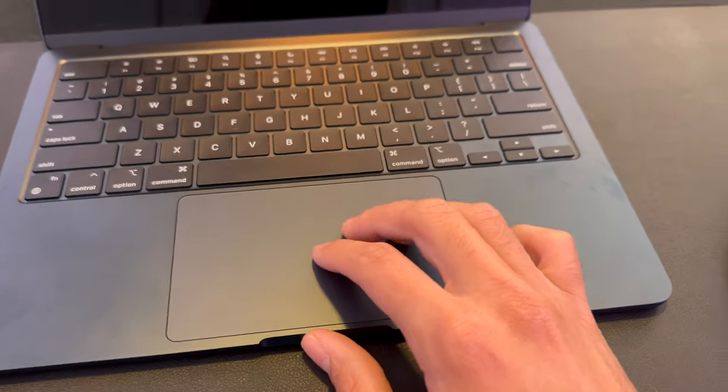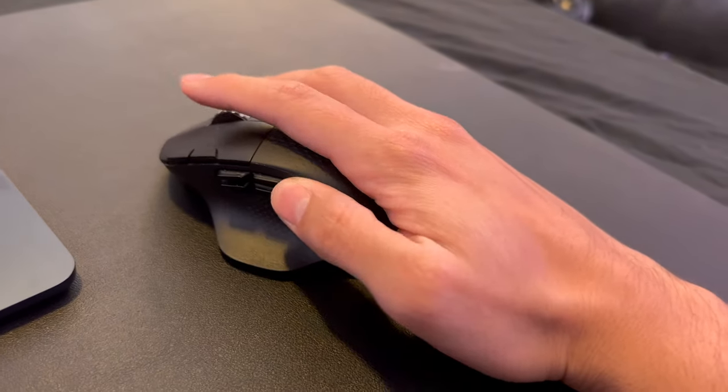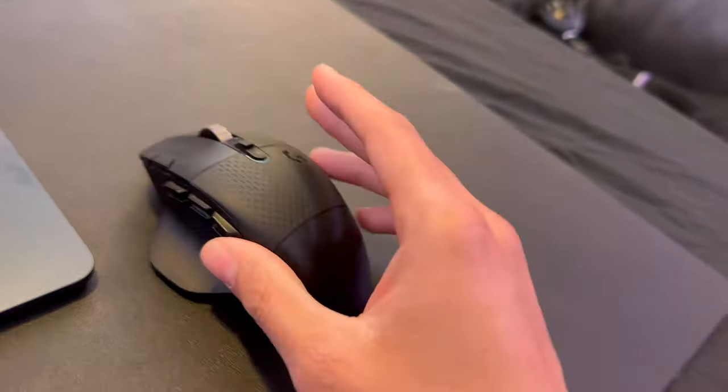For the mouse I use most, it has to be the trackpad on my MacBook Pro and MacBook Air. When I'm not using the trackpad, I'm using the Logitech G604 mouse. I believe they discontinued this mouse, but the main reasons I use it are its very long battery life — over 250 hours — which typically lasts me six to seven months, and because it's wireless with adjustable buttons that I find very useful for different gestures on both Mac and Windows.